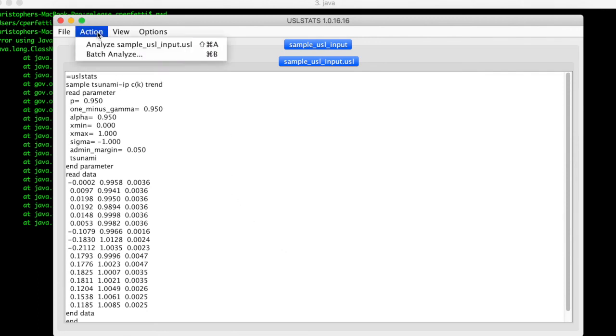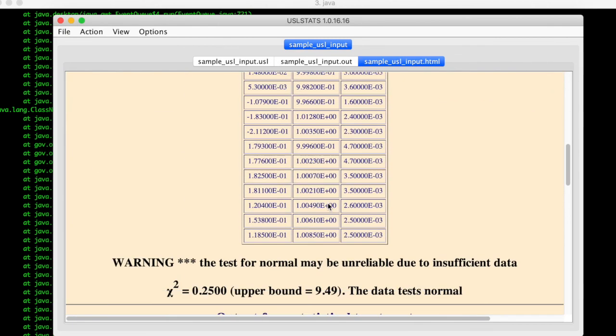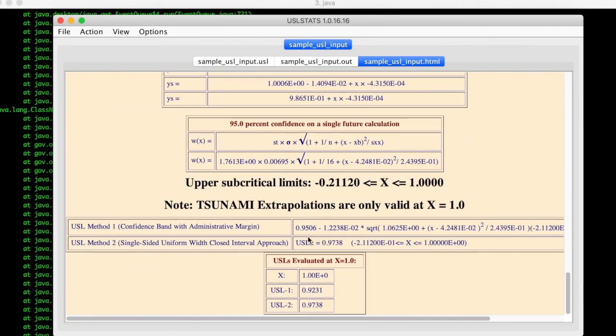So now you have all the tools that you need to use USL stats to estimate C over E values for a target application based on a library of C over E values from benchmark experiment data. The only question left is what parameter should we use as our trending parameter? The EALF, the H to X ratio, or the fuel enrichment can all be good trending parameters, but a significant fraction of the criticality safety community believes that sensitivity-based similarity metrics provide the most rigorous trending parameters. I happen to be one of the folks who believes this, and so in the following lectures we'll dive into some more advanced methods for using sensitivity coefficients to quantify how similar a benchmark is to a target application, and to estimate upper subcritical limits.